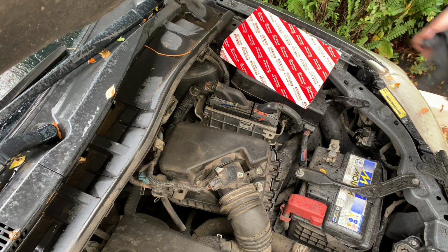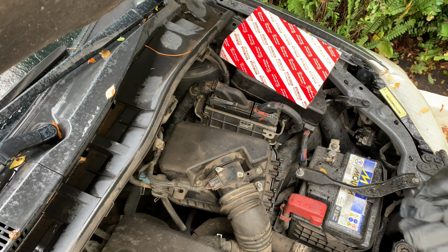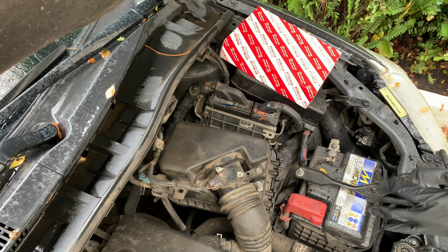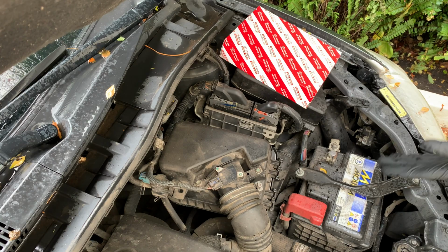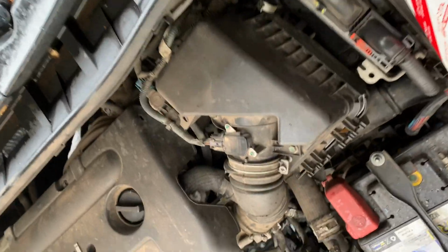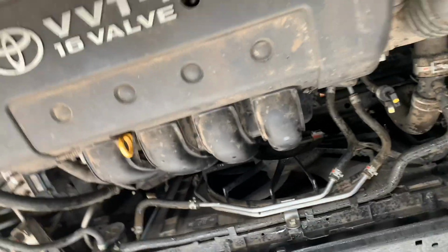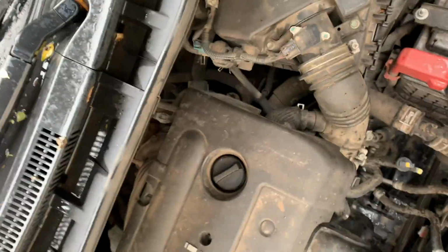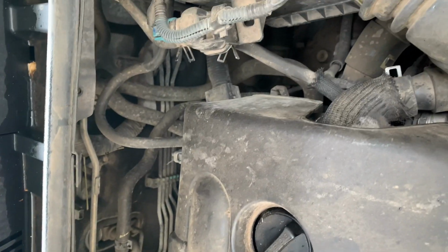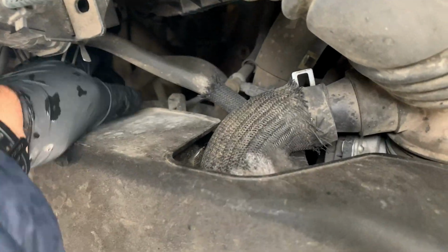All right, although it's raining, I want to do this now, so I'm going to change the air filter as well. Here what you have are a couple of latches only holding the air filter box. You have one here, you have one here, and you have one there as well. I don't know if you will be able to see it. There you see it. Behind these holes, you will see it here.